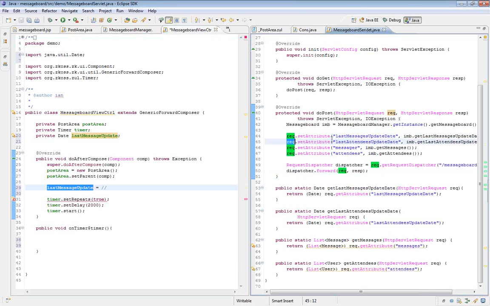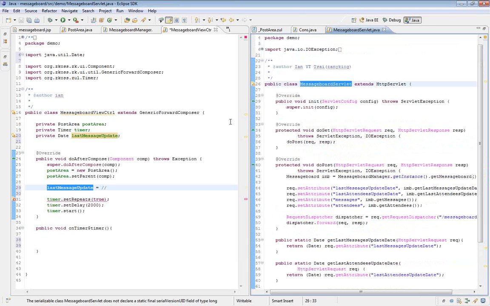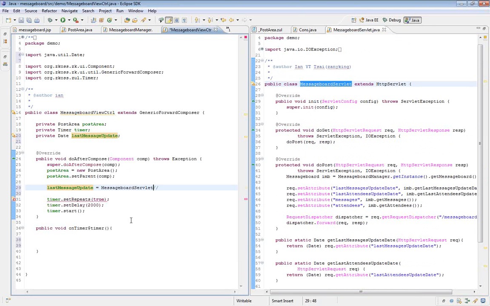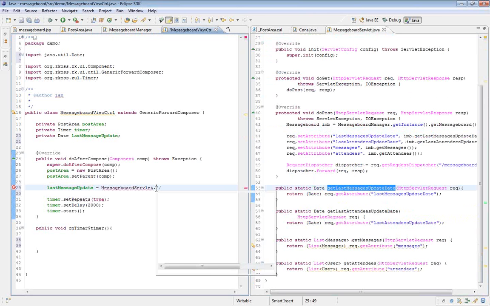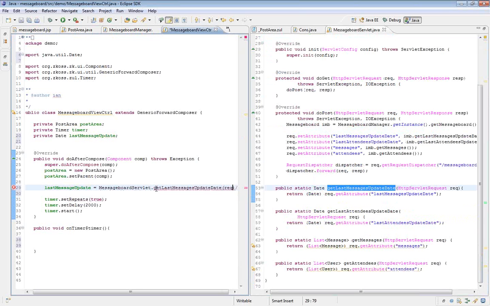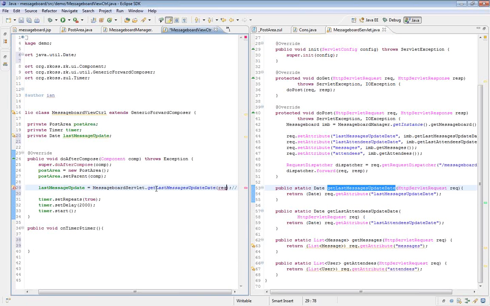So I will just get this last message update date and use it. I will call this servlet's get last message update date, and it requires a request.